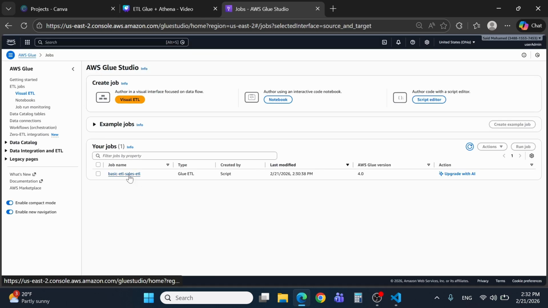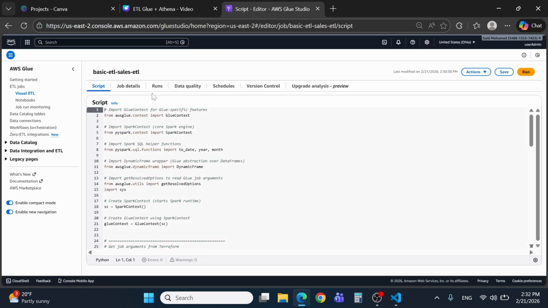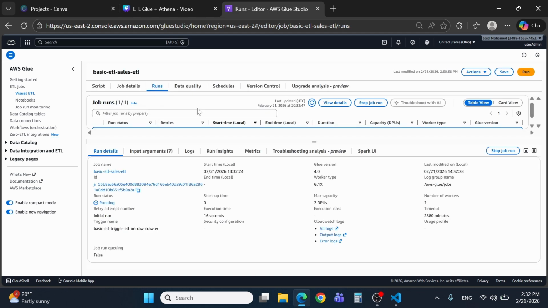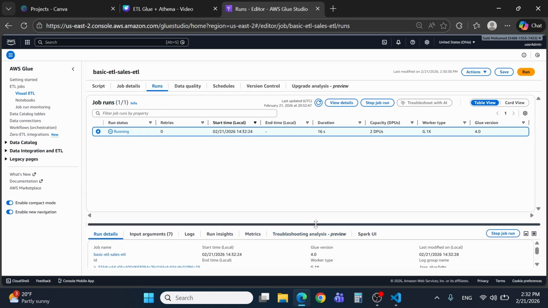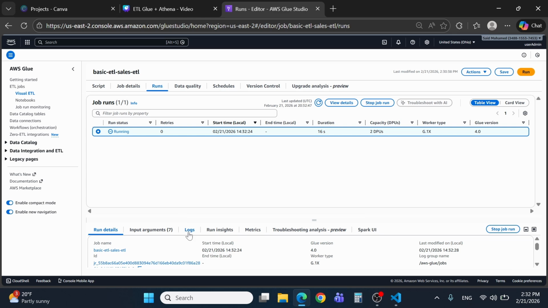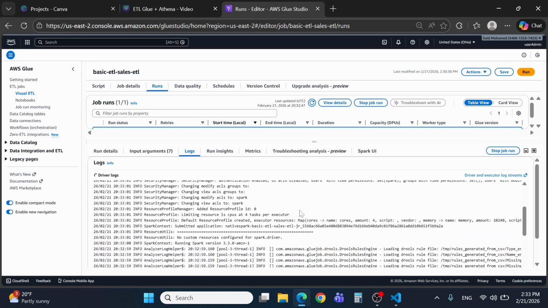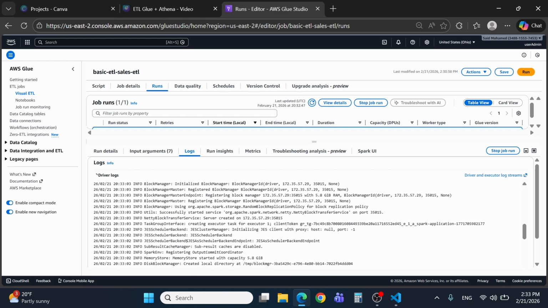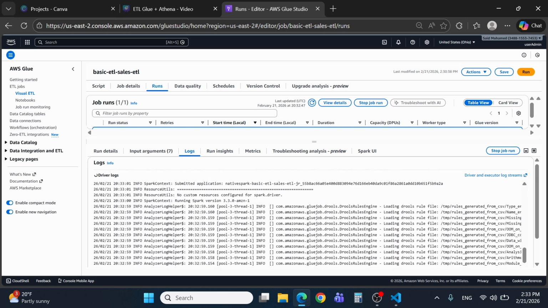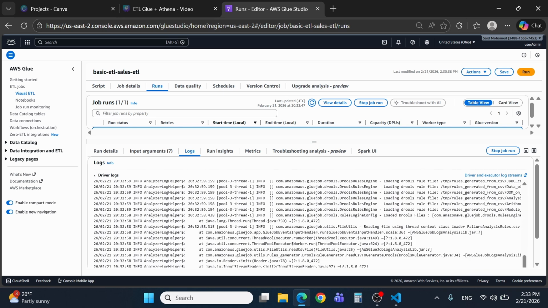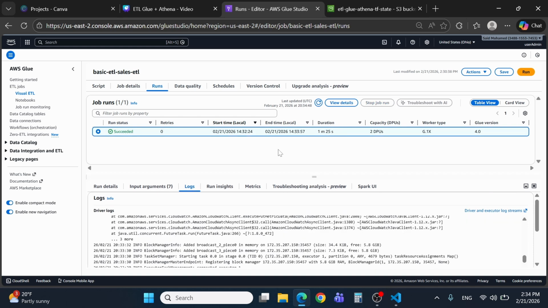Okay, here's the ETL job runs. Okay. So the job is currently running. Let's take a look at the logs. Okay. So in a while, this job should finish and basically trigger the next step in the workflow. Okay, so the job ran successfully, which means that the Parquet data should now be in the processed folder of the S3 bucket. So let's go take a look.